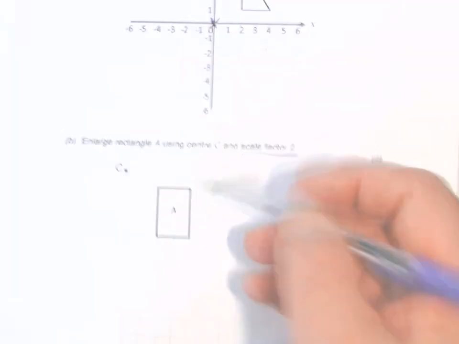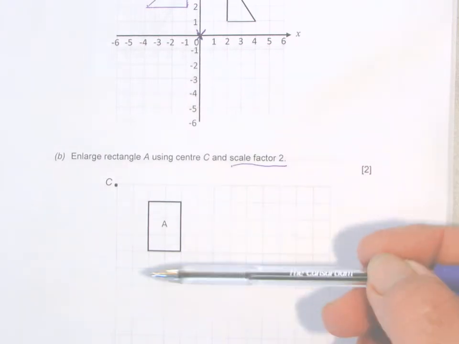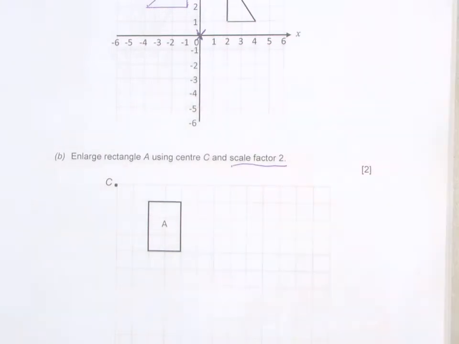So it's 2 squares across, so on the new shape it's going to be 4 squares across. It's 3 squares down, so it's going to be 6 squares down, right? So everybody here can draw a rectangle twice the size of that one, where the lengths are twice the size of that one. Okay? For the second mark, there's a little bit more work to do.